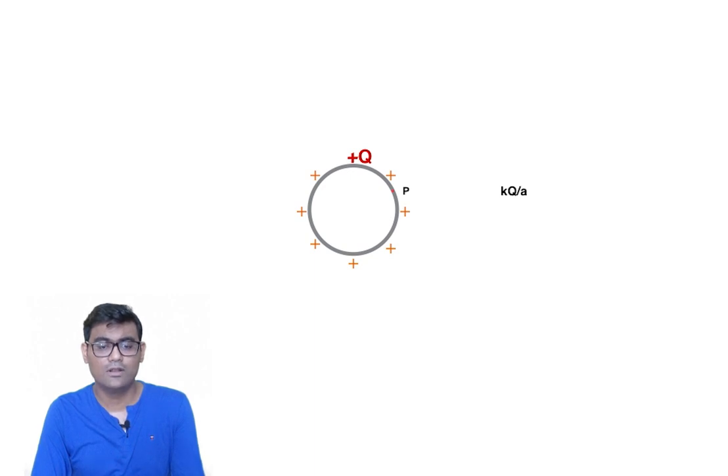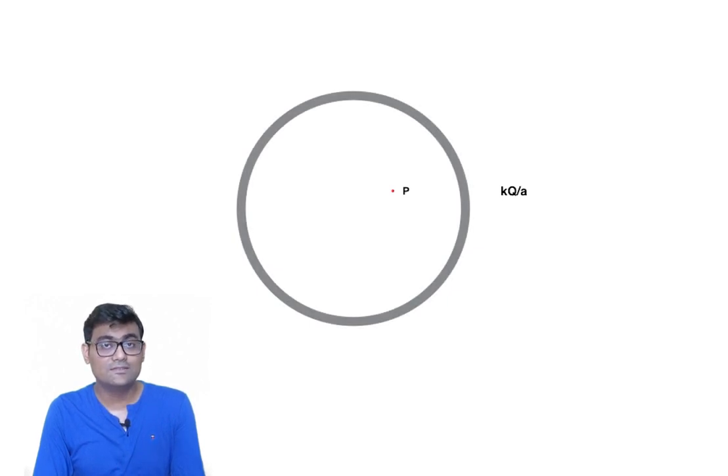Now forget about this smaller sphere and let us talk about the negative charge that was induced on the inner surface of the bigger sphere. Due to this negatively induced charge, I can consider this to be a uniformly charged spherical shell, and point P is now an inside point of this shell. For any point inside that shell, the potential, if you remember, is simply kQ divided by the radius of that shell. And here the radius is b, so the potential at point P due to this negatively induced charge is minus kQ by b.